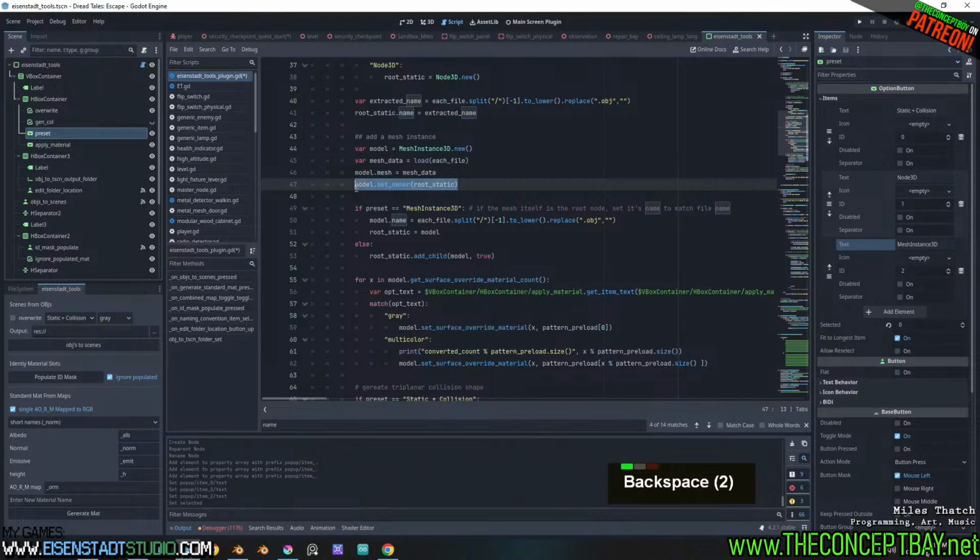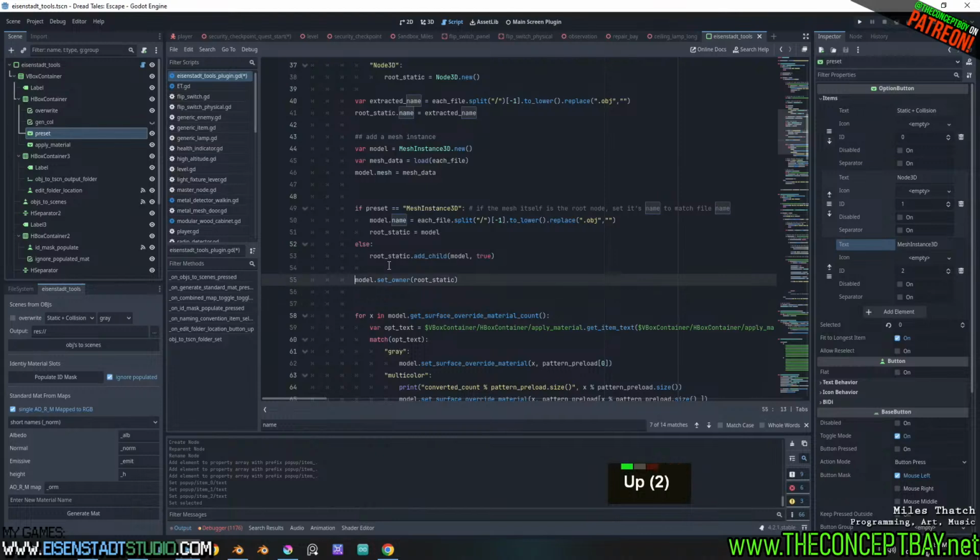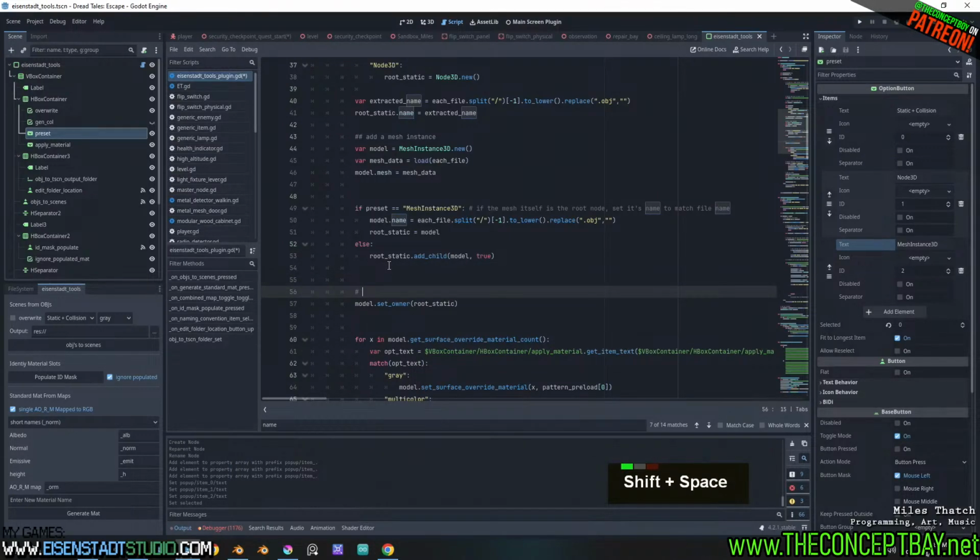And then we have to set the owner. Set owner so the node will physically appear. Do this after add child.